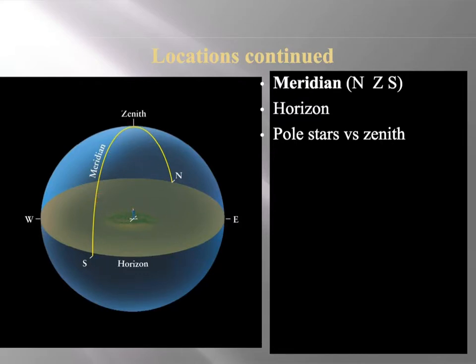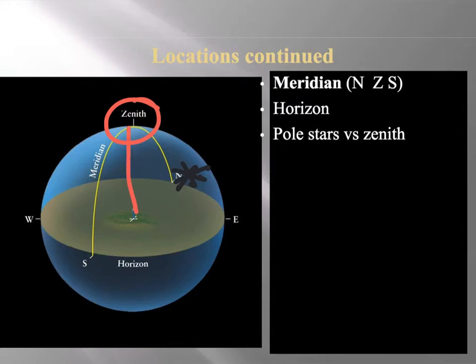And again, this is not something we can see, but it just helps us give positions to coordinate systems on the sky. And our zenith, which is located directly above us, is not the same as our NCP or our pole stars. So in this case, your north and south are directly on the horizon. That would mean the pole star would also be on the horizon. So this observer could never see the pole star, which means this observer must be located at the equator. In order for your zenith and the pole star to be exactly the same, the observer would have to be located directly at the north pole.